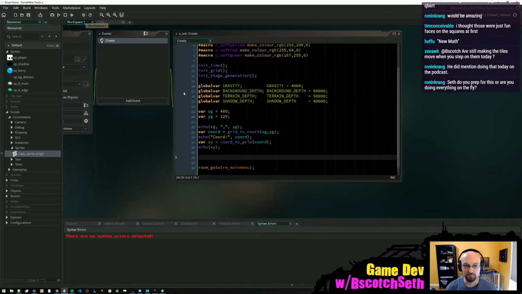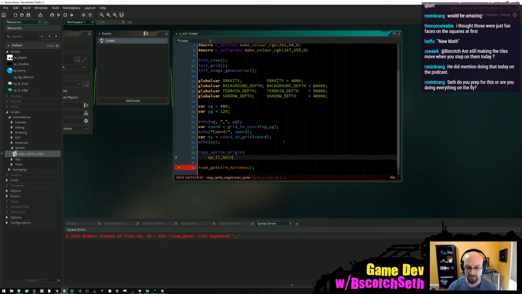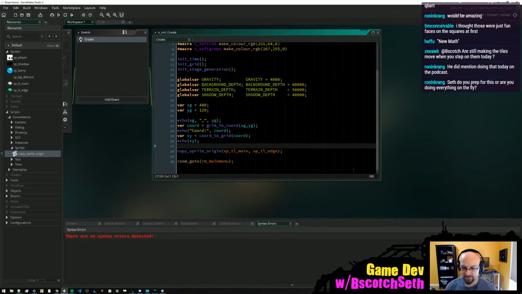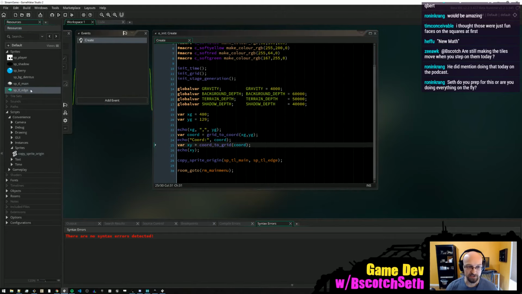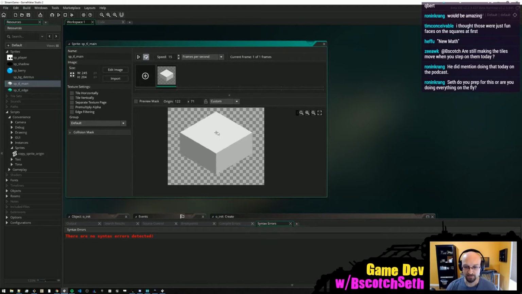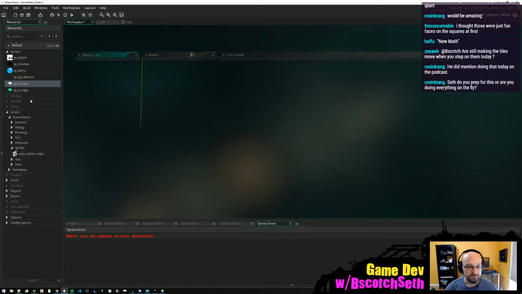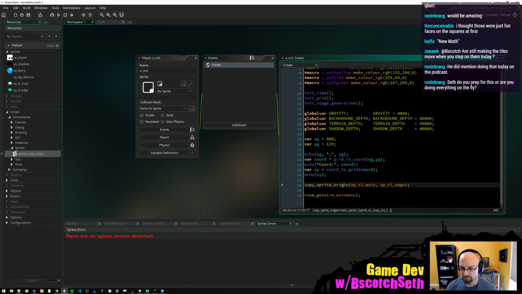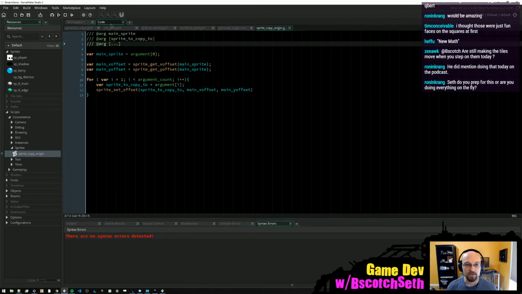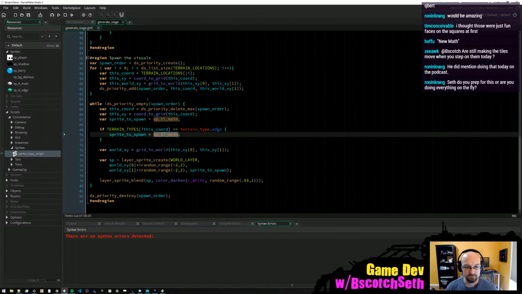So then in my initializer, copy sprite origin from SPTL main over to SPTL edge. So what this would mean is if I ever wanted to update the origins of my tiles or update the sizes of them, all I've got to do is just change it here on my main tile, and then they'll all be updated on their own. So that's super nice. And actually, for clarity, we'll say sprite copy origin.